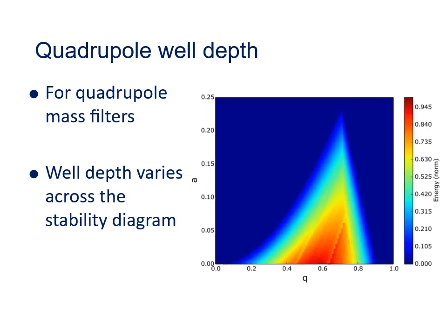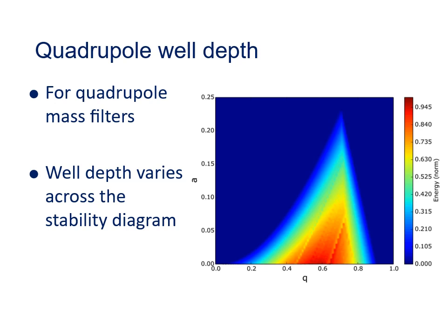And that's what I'm showing here. You can see the shape of the stability region, and the colour axis shows you the depth of the trapping well at a particular point. So you can see the trapping well depth for ions is deepest right down on the Q-axis at a value of about 0.6. And unsurprisingly, the trapping well depth is 0 in the unstable regions. And this figure is showing the trapping well depth for a quadrupole mass filter.